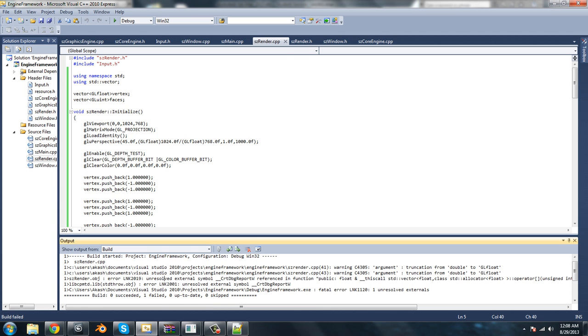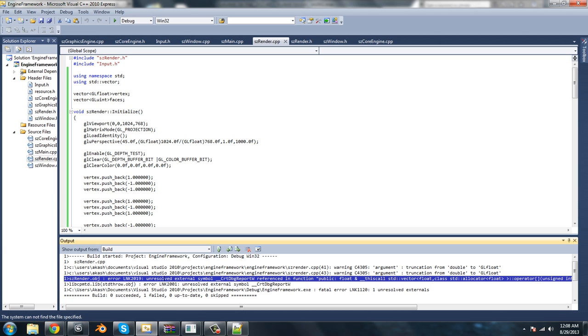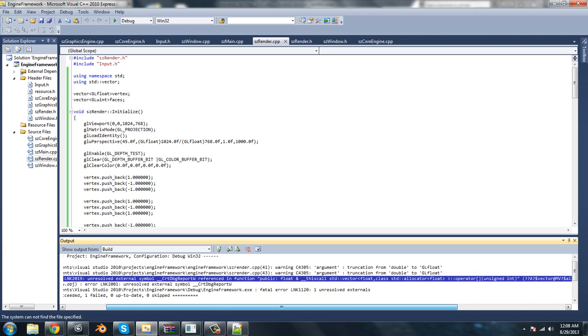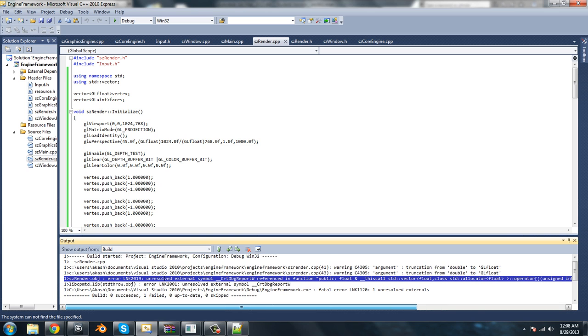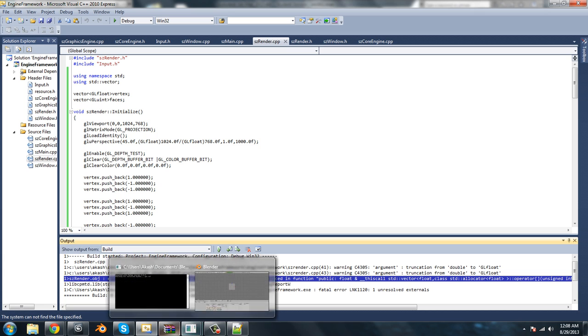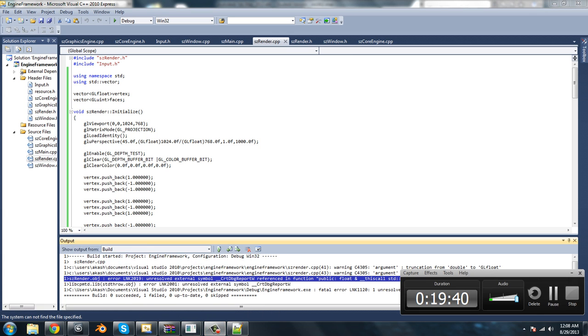Okay. Unresolved. Vector. Why does OpenGL like to shit on my life? Second, I'm just gonna see what the problem is, pause it.